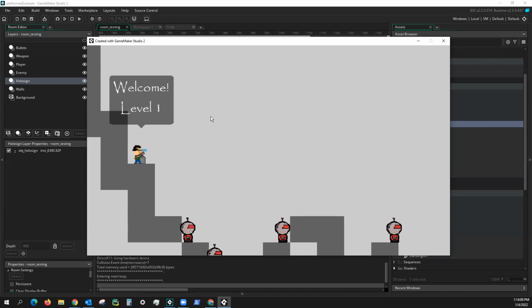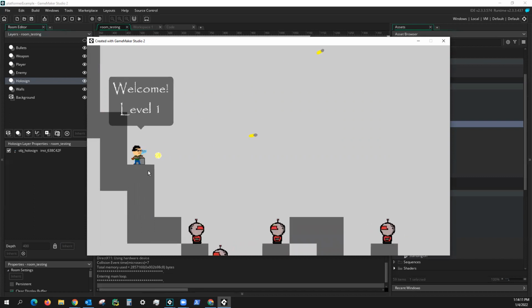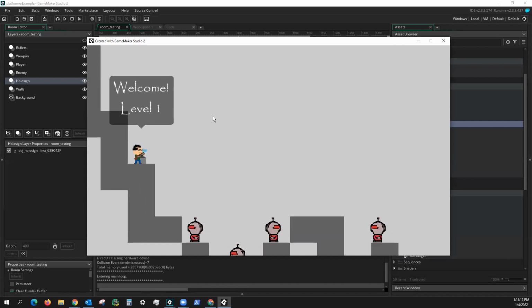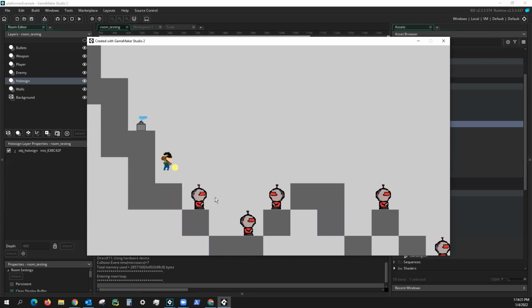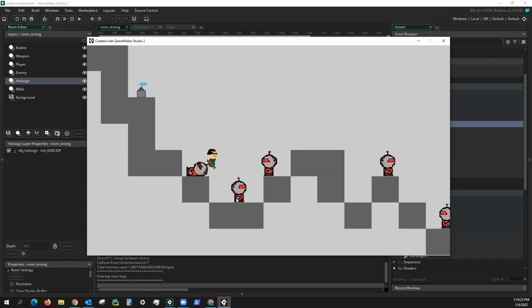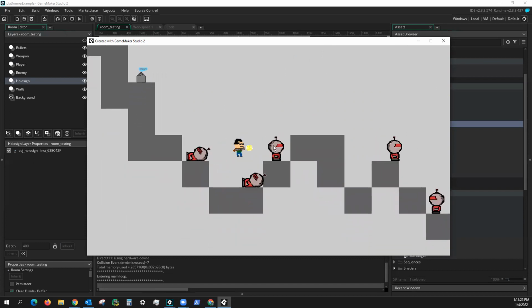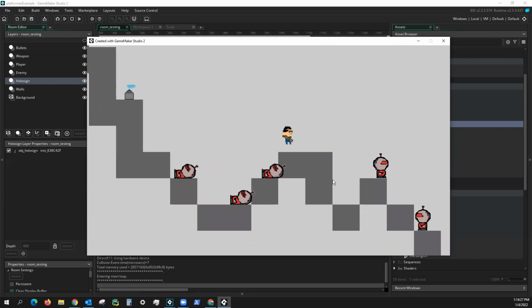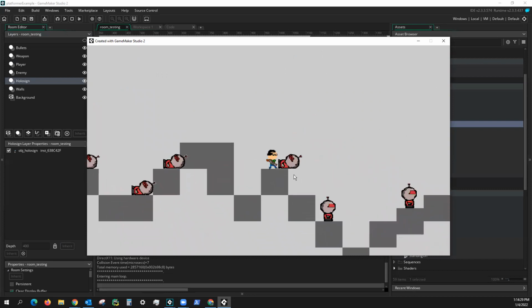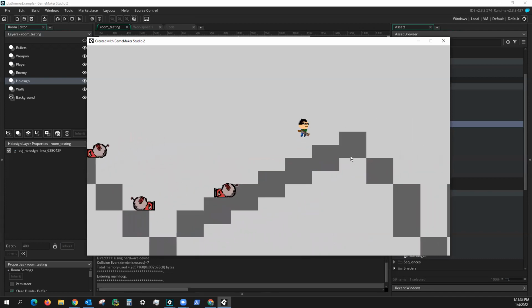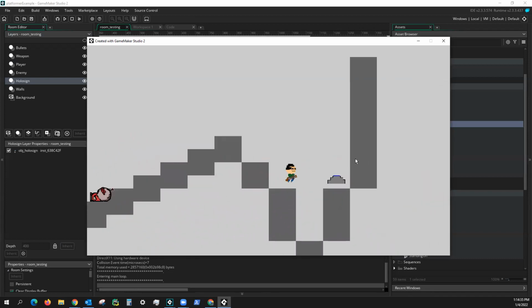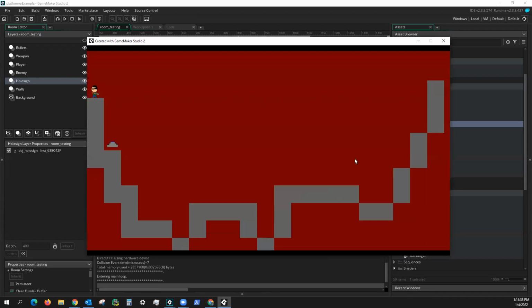Welcome, level 1. I can press anything, specifically any key. So the mouse does not count as a key. I hit space, it's gone now. We now have little text boxes. You can put little messages in. Just be aware of the size of the messages. If you've got a lot to say, it might not work out perfectly. So just be aware of that.